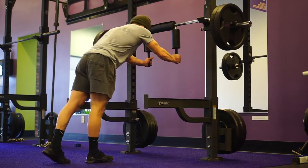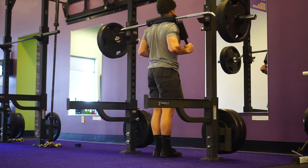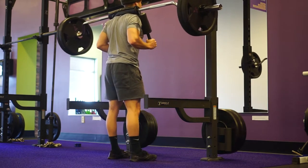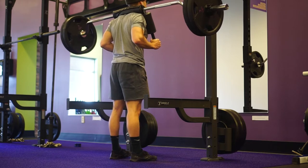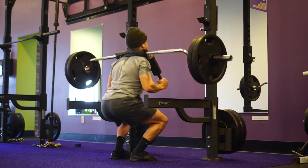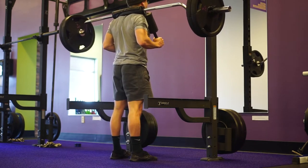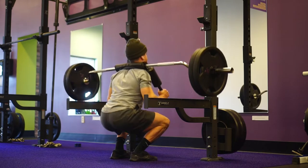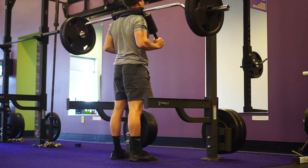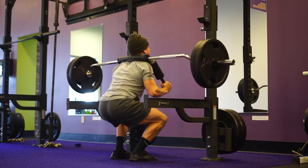I then moved on to my secondary movement, which is my second squat variation of the week, I should say. Right now I'm doing a safety bar squat. I've been working with 225, something really light, something that I can really focus on my form with, because the tempo I'm given, programming wise, is a pause squat, as you see there. So slow descent, about a 2 second descent, a slight pause in the hole for about a second, and then an explosive concentric rep out of the hole back up. So that is really what I'm doing here.